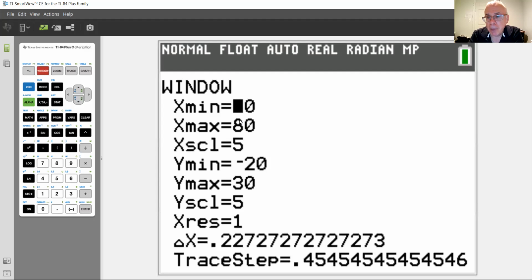Here's our window. Now remember the x's. If we go back, let's actually stop share. Well, actually, one thing we could do here, this would actually be helpful, is to set up a window. We want to make sure our scatter plot can be seen. Remember, we want to make sure the x's can be seen, the y's can be seen. And so one way of doing this, by the way, a quick way with your calculator to know what the range of x's and the range of y's are.